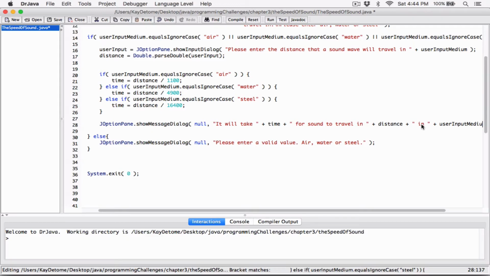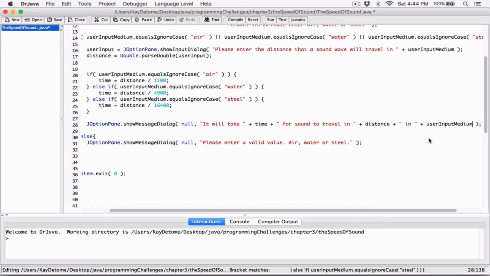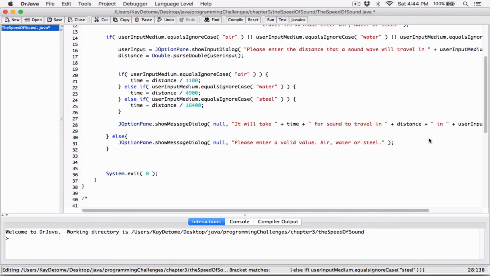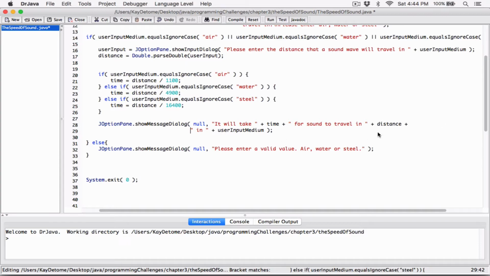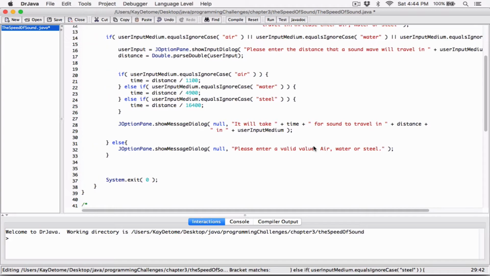I'm just trying to make this string look good. Okay, so let me cut this one so that it appears on a new line now. Let me just fix this. Okay, it looks fixed already. Okay, so display this message when the user has typed in air, water, or steel.